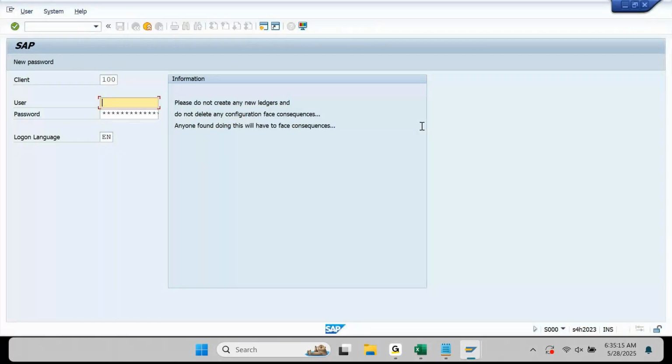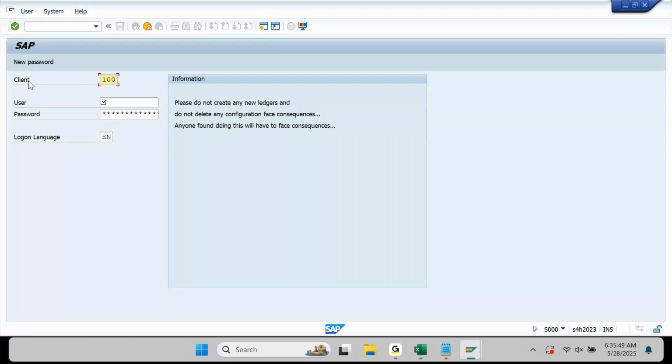Let's say you are logging into development. Assume that this is a development client. On the development system, on the top, do you find the client number here? A 3-digit number. Yes, sir. This is what differentiates the development configuration system from the development testing system. If my intention is to work on the configuration in development, the client number should be what? 100. Yes.